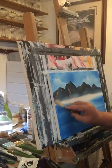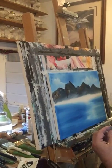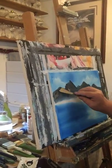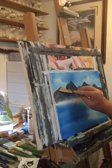Picked up some highlight color, that's all right. Oh, got a loose hair. I know it didn't come off my head, so. All right. Let's carry on.